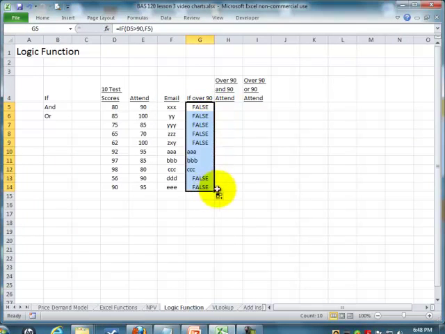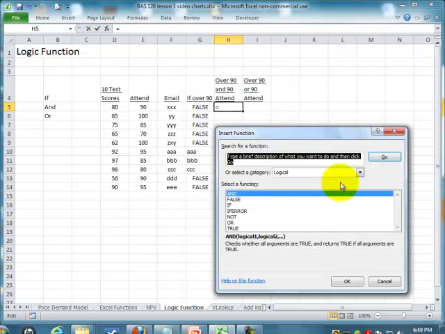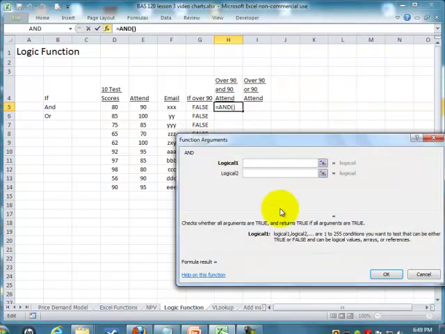Again, I can drag it all down. You can see I got a couple of emails here where their test score was over 90. The rest are all false. I could do AND, right? Again, I go to function, logic. I could say AND, so two things have to be true.